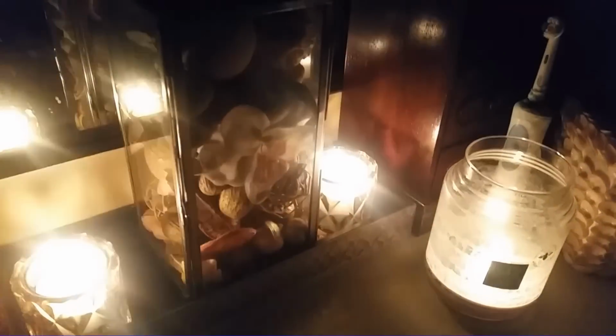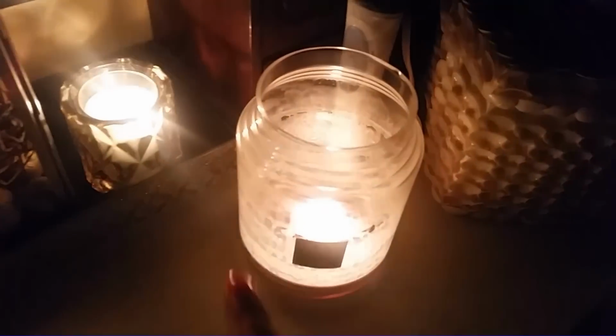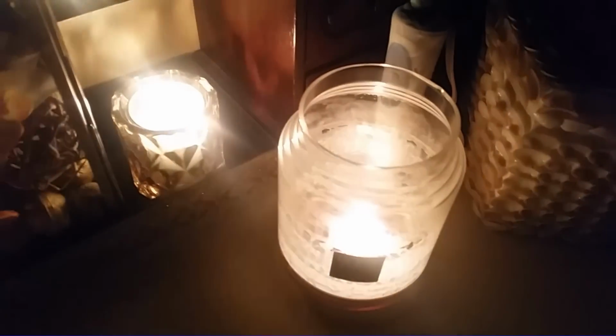But yeah, you'll see. Over here, I just have a jar of root ginger patchouli. This is what I'm finishing up. I actually had this in a hurricane, but since it's practically done, I have just moved it over here to finish it. Now, I have to say, and I don't recommend this, people, because I don't believe in burning candles when you're sleeping or away from home, because it's dangerous. But I had this in a hurricane, and then I had the hurricane inside of a lantern, which is locked, so the cats couldn't get into it or anything. I actually had to leave this burning overnight.